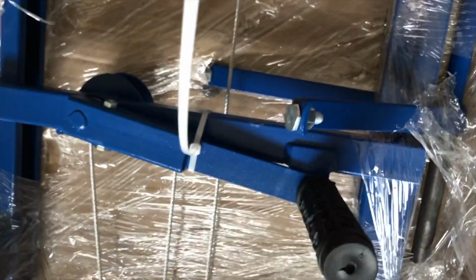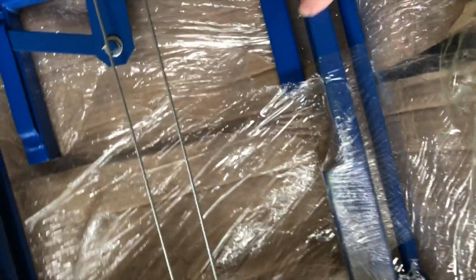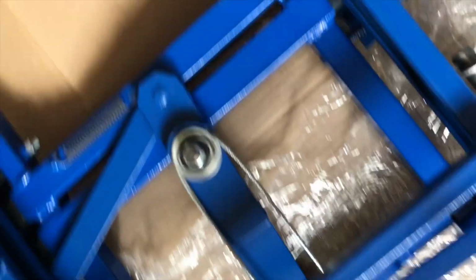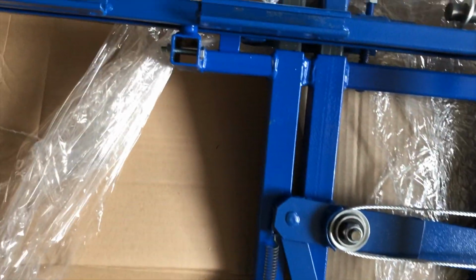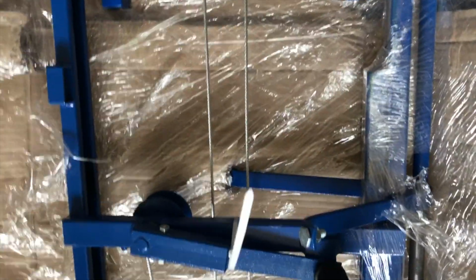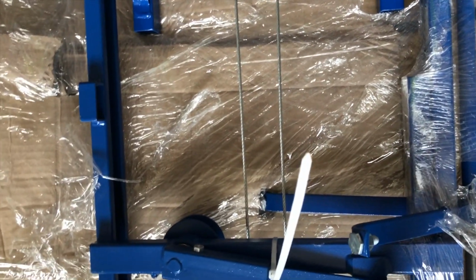The forks look to be on here. As you can see, they come off and go into here, I believe, when not being used. And obviously this is the back side of the hive lift, and there's the clamping mechanism there. But yeah, looks extremely good so far. Right, let's get the rest of it unwrapped. So the only part that you have to put together is to attach this part here.